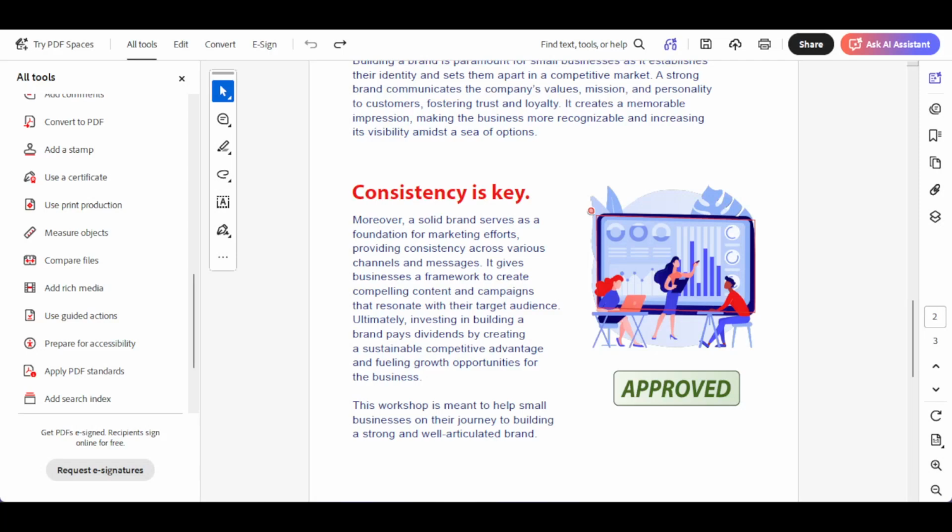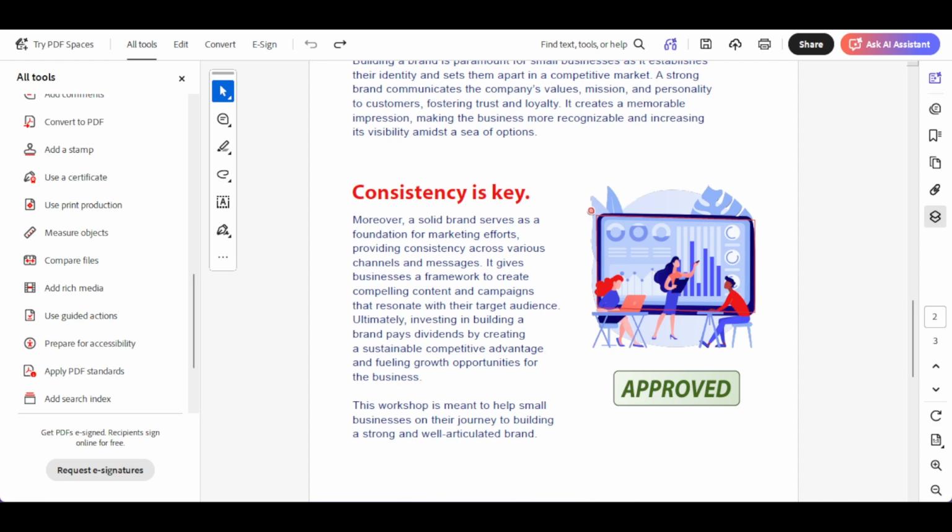In this video, I'll guide you through how to remove the background color in Adobe Acrobat. Whether you're preparing a document for print or just want a cleaner look, removing the background color can make your PDFs look more professional and easier to read. Let's dive right in and simplify this process for you.